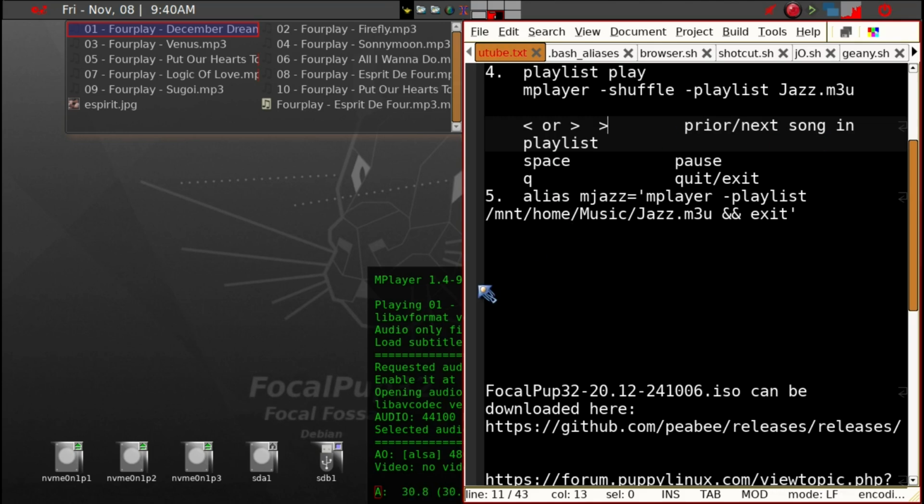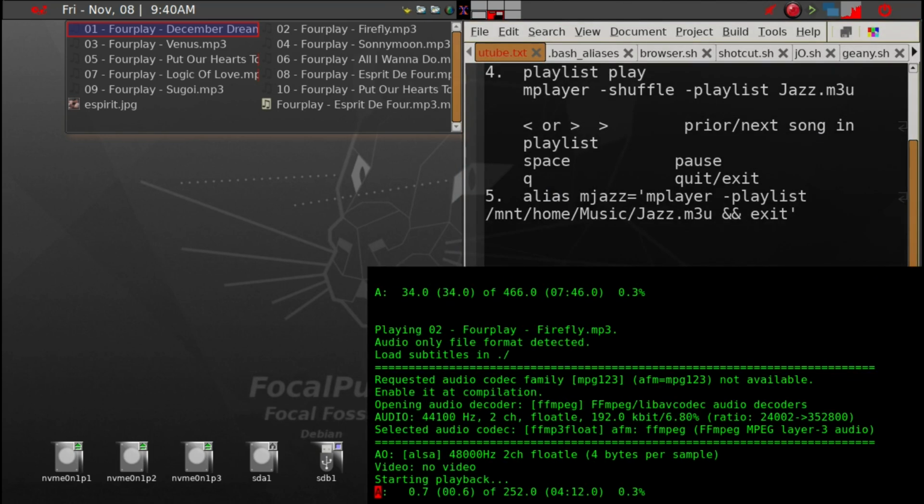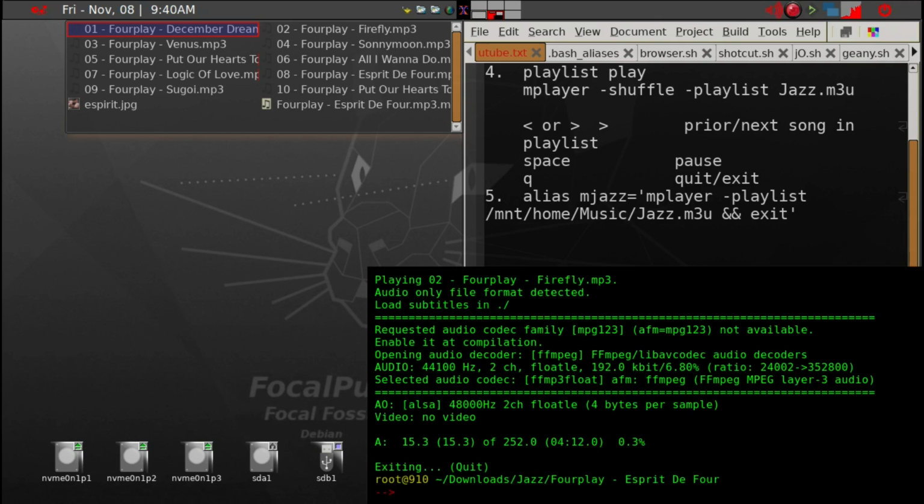To unmute is just the M key again, and to quit is just the Q key. So that's basically how you get around with key commands in mplayer.